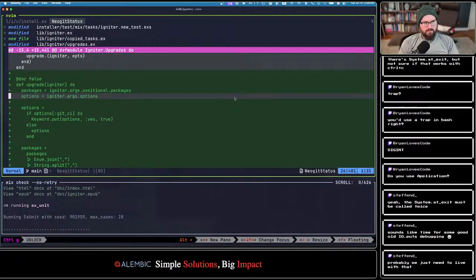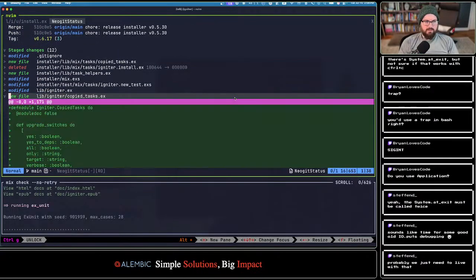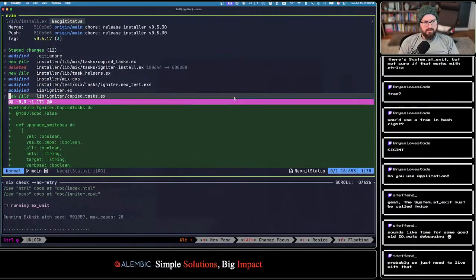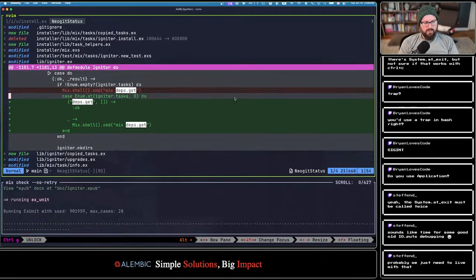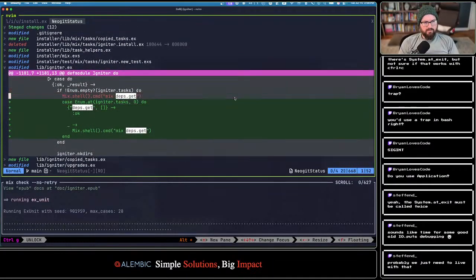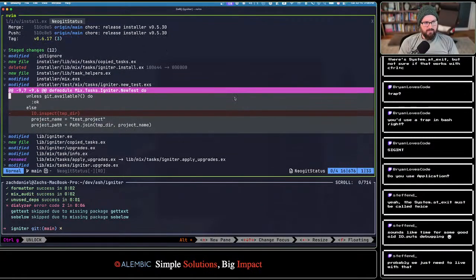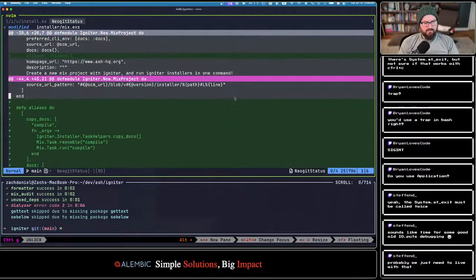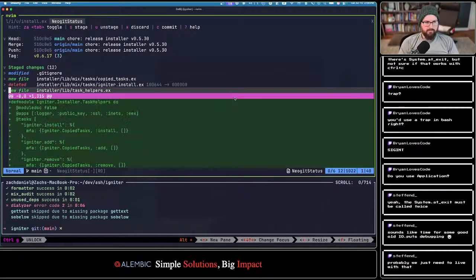So, yep, we centralized the definition of the upgrade logic. We put a bunch of shared things into copied tasks. We made the task runner smarter to where it doesn't run mix deps.get if that's just going to get run anyway by the things. We removed an IO.inspect. We added an alias for docs and copy docs. That's right. Which makes sense.